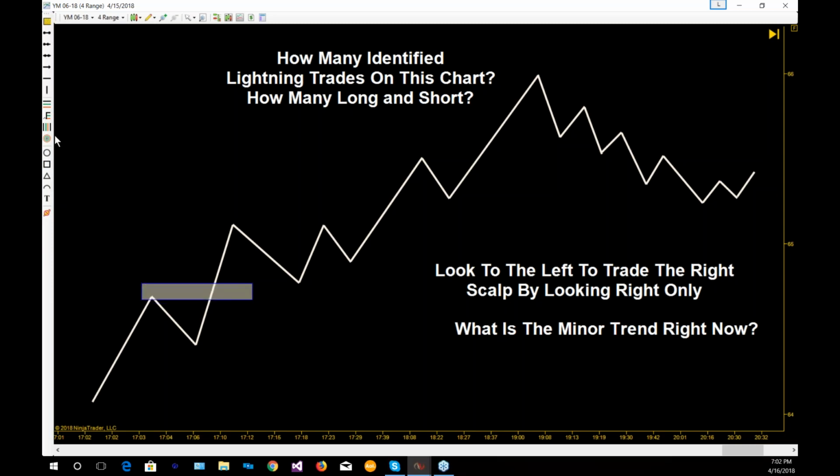Okay, let's see. You've got some that say 4 long, 3 short, 3 long, 3 short. Okay, let's go ahead and draw it. Right, there's one. Okay, this one's a little trickier, but here's one here. And of course, technically you could also take it when it goes across here, but those are so close to me, that's just one. Okay, see that? So 3 is the correct to the upside.